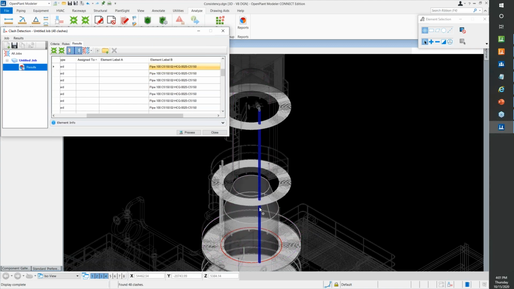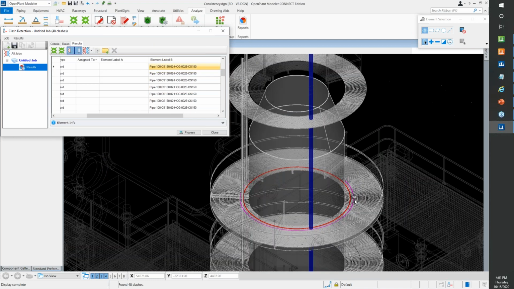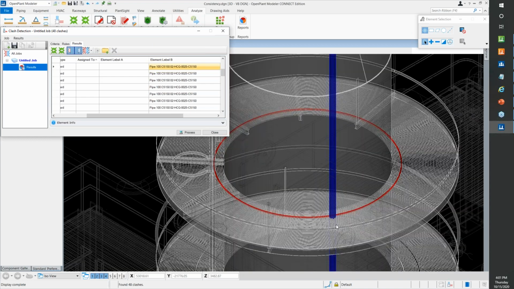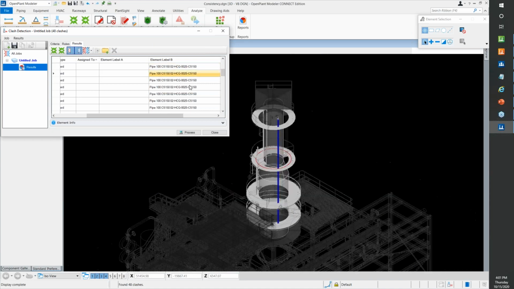Here we are getting the clash between the pipe and the round circular staircase, where no clearance is being provided. That's how the clash is reflected here.